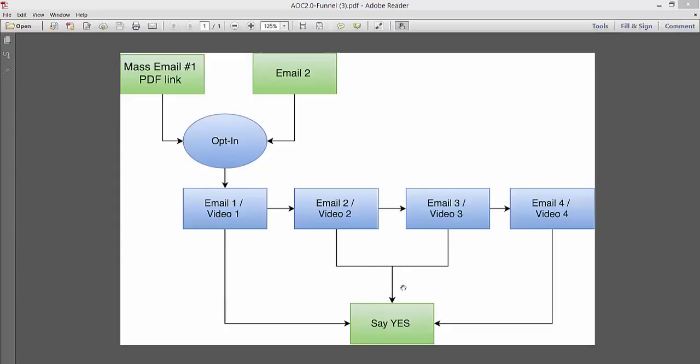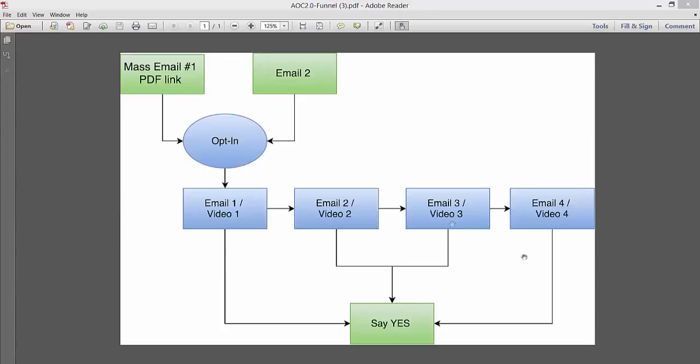Video number 3, what we're going to be doing here is something like a case study. Again, it's very similar to the proof one, but this one's a little bit more about, let me show you how we can do this for you specifically, okay? Every business is different. The case study that we showed you and that we've gone through over the last couple of days or the last couple of emails, it's really built for that specific company.